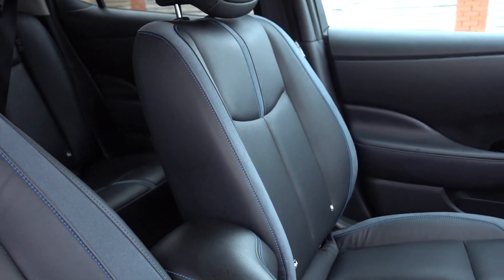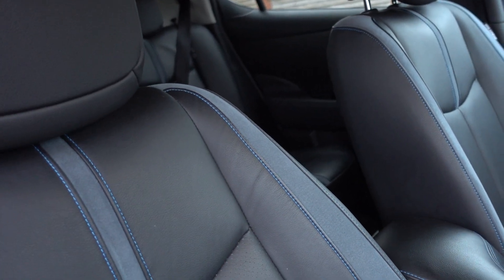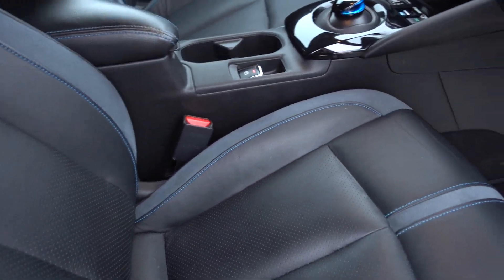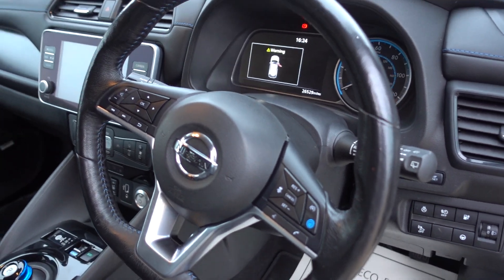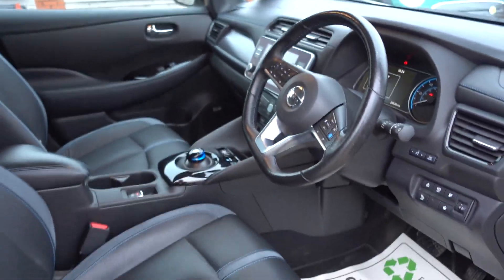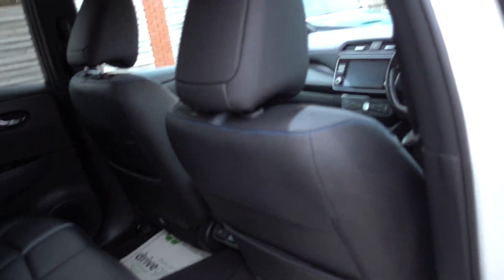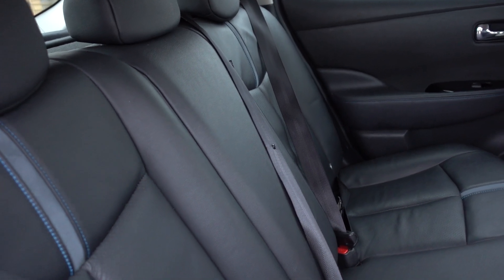Here you have the Techno interior, although they refer to this as the 3.0. You've got these lovely four leather seats — they're heated front and rear — you've got electronic handbrake, a Bose sound system, 360 degree camera system, Nissan's Pro Pilot driving system, heated steering wheel, Android Auto, Apple CarPlay — loads of spec. There isn't really much this car is lacking, including a self-driving mode in certain conditions. Condition-wise, the interior sort of mirrors the outside — all very, very nice, just like a new car really.